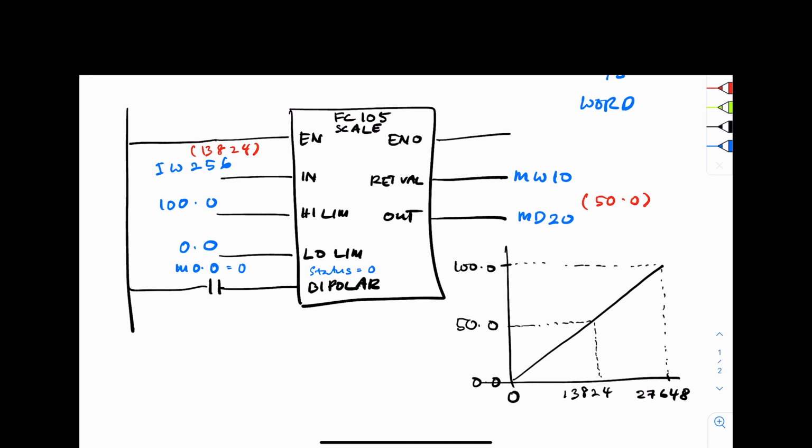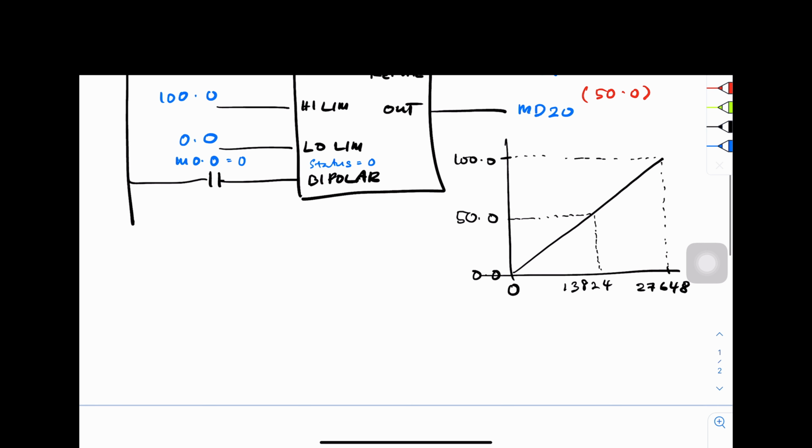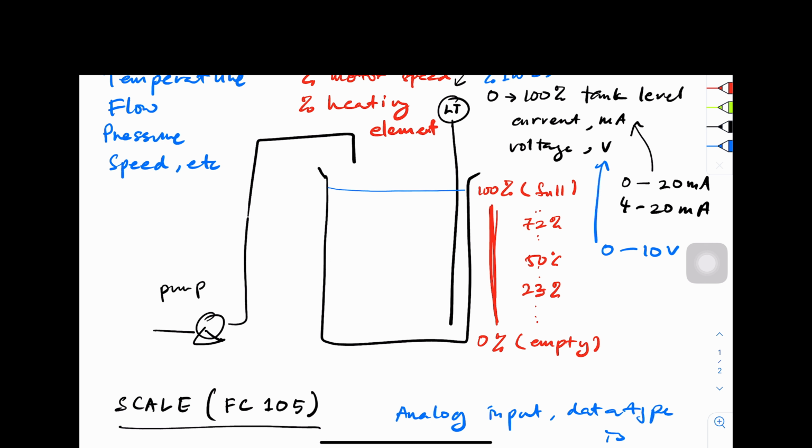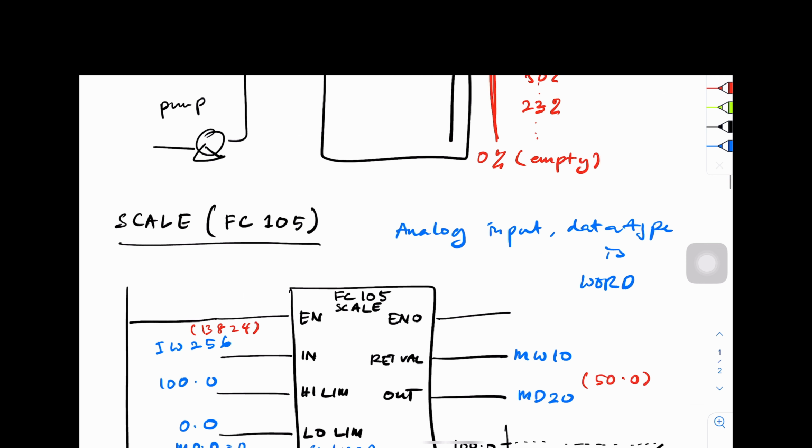Okay, I'm going to provide you the simulation using PLC sim, so we can look at how to adjust the programming using SIMATIC STEP7. But before we go to the simulation example, I'm going to explain more about this conversion, because I'm going to relate it with the signal, whereby we can have a signal such as voltage or even current.